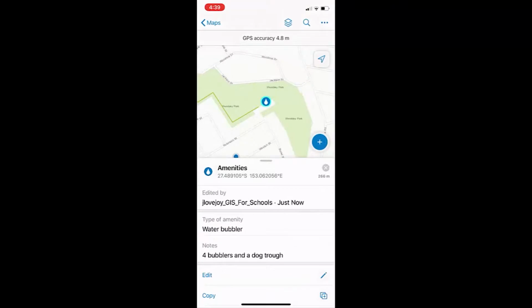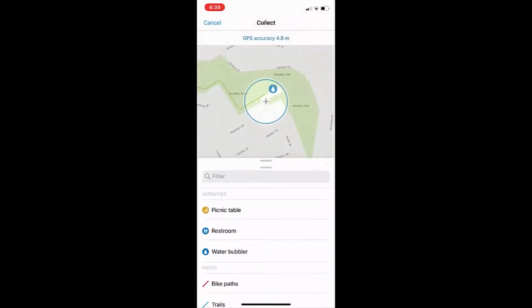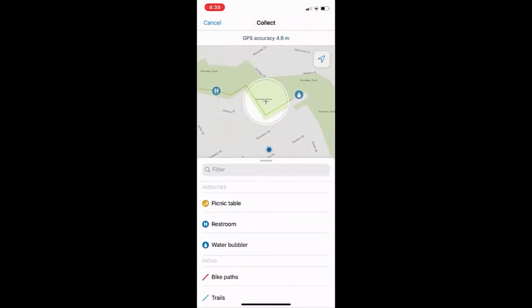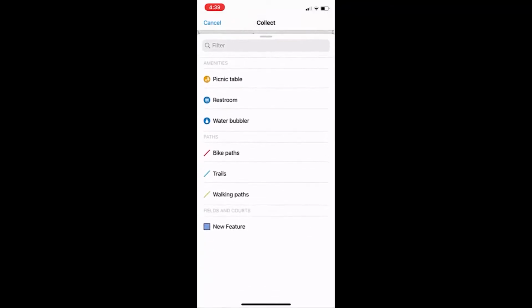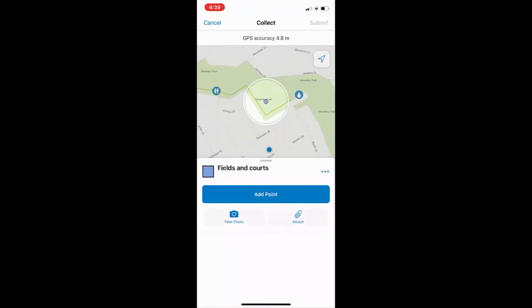Now, if I click Add again and move back over here, you'll notice that before we didn't set our new fields for fields and courts, but if you did go ahead and do that, fantastic. You can click on that and click New Feature, and it won't map for me, but I can show you the process. It's very similar to adding a path.